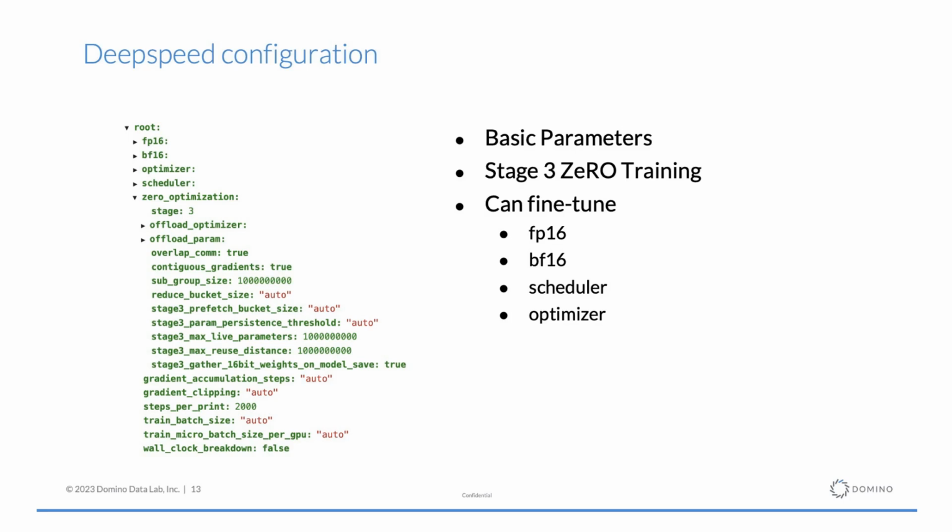And more or less, it depends on the hardware that you're using. So if you're using the later Ampere type of GPUs, then you'd enable BF16. Depending on the task you're doing, you'd choose your scheduler and the optimizer as well. You can play around with the optimizer. And the optimizer and scheduler have an effect on the accuracy and final results that you get.